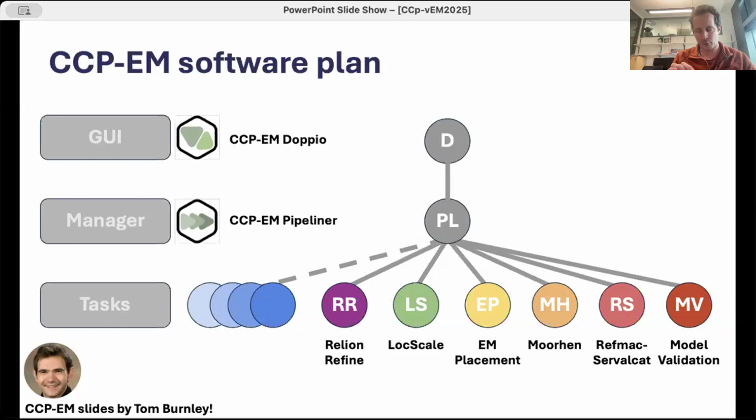So these tasks are all combined into a piece of software which is called the CCP-EM pipeliner. And I think this is a crucial bit of software developed by the CCP-EM. It has been a project that was originally co-funded with the company Global Phasing by Gerard Bricogne. And I think this piece of software now provides a way to link all these individual building blocks from different research groups together into one workflow, where input from one job, and each job is an individual program, leads to a set of output items, which then can be used as input into the next job.